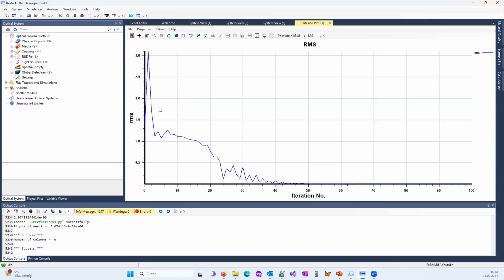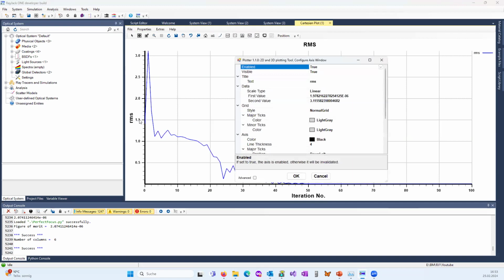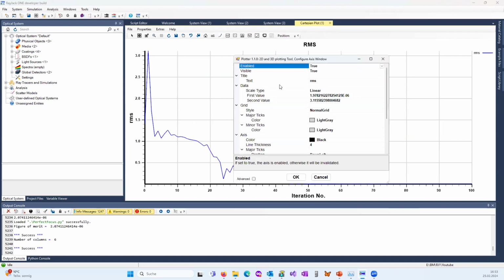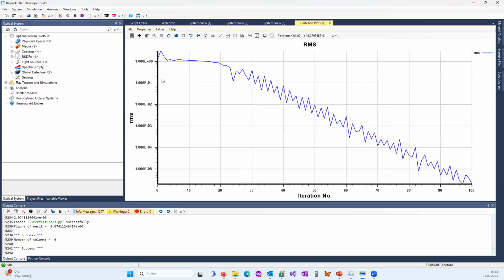Here's only a simple example where I plot the merit function. And you see, in a logarithmic scale, after a while, it's going down here to 10 to the minus 6. And if you continue, it would go down to 10 to the minus 13 even, because in this case, we really have an exact solution.